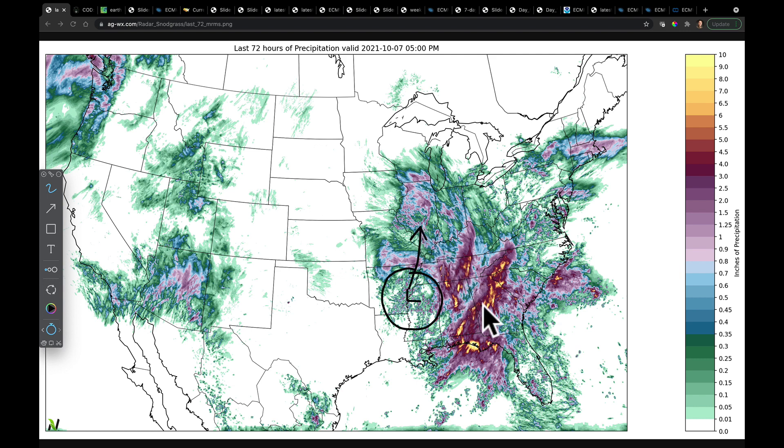Heavy rain on the eastern side of this, as you can see — some locations easily topping six inches of total rainfall in parts of the Tennessee Valley, getting up to the Appalachian Mountains and down toward the Gulf Coast. We've also begun to see the moisture spreading out ahead of a very strong branch of the jet stream coming out of the southwest that will eventually this weekend emerge here in the northern plains as our first of three separate systems we're going to be talking about.